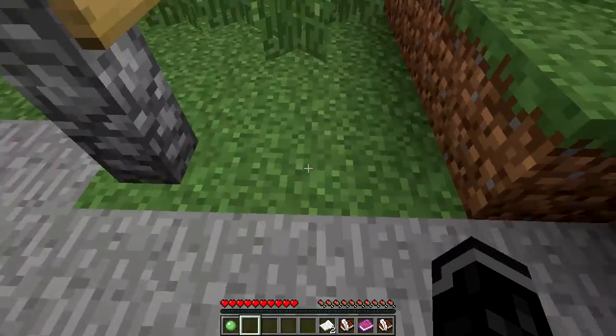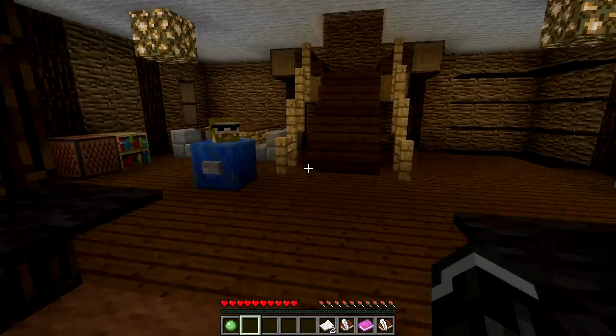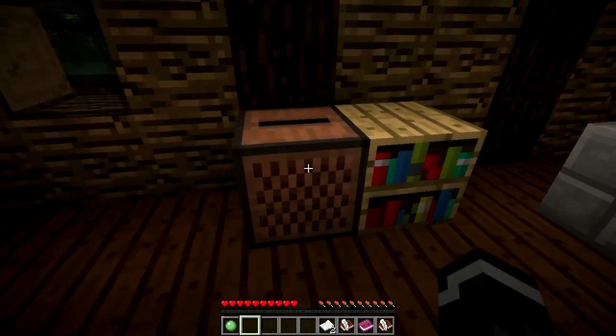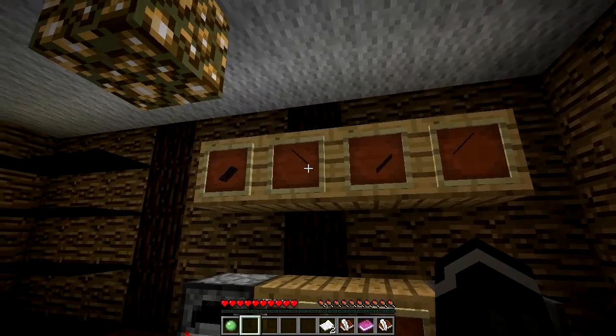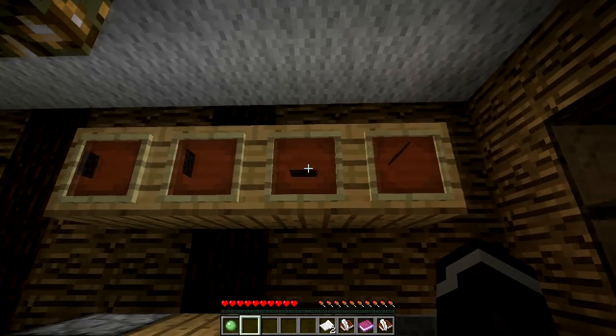Mayor's house. Keep off the lawn. Oh, I'm sorry. I was on your grass. Yo, have you gone into the mayor's house? No. You should see him. He's like some cool guy with sunglasses on. He's all cool, like. Oh, look, there's another music player. Oh, there's no music disc in it, though. The Monument of Time. Mayor's stash. There's nothing in it. No stash. Oh, I can change all of his cupboards around.